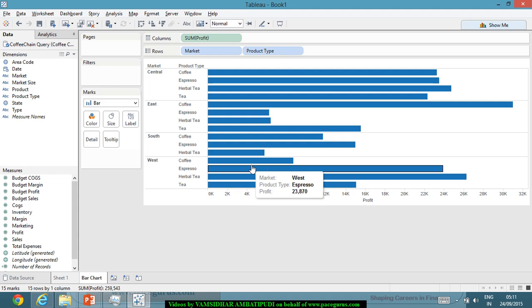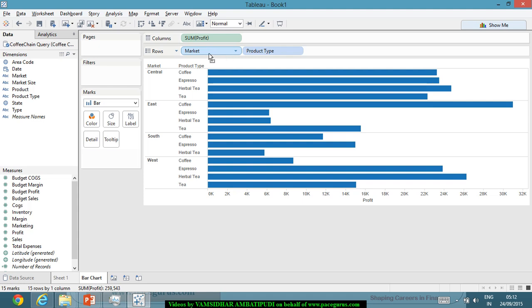Then a slightly better way of doing the same. I want to look at even the overall as well, right? Overall profitability probably for each product. So what I really want to look at is the market instead of keeping it here.